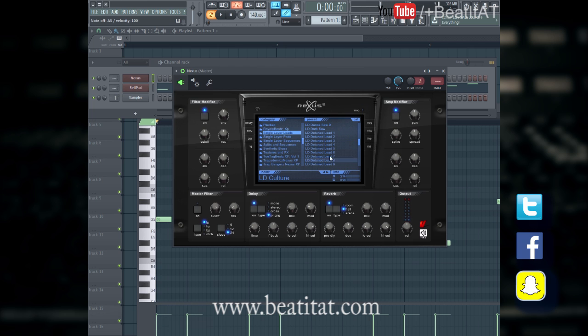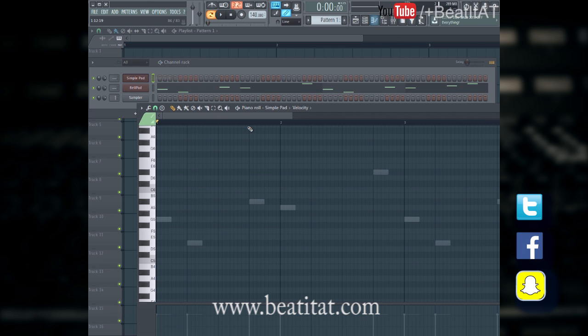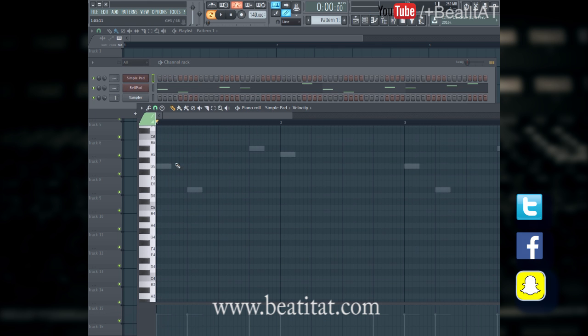So we're gonna go down to a different pad. All right, now here's a good example. Simple Pad 1 in the single layer pads. So we're gonna name this Simple Pad. So we're gonna open up the piano roll.